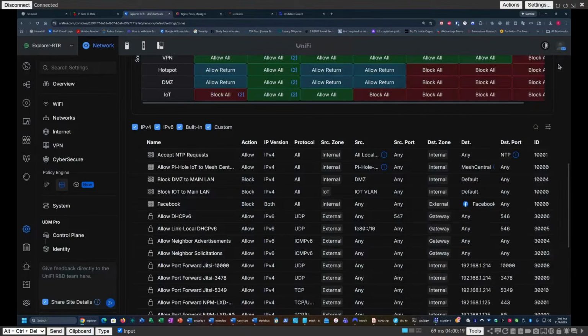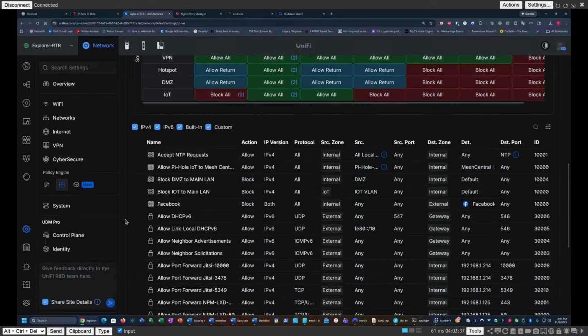And now that rule is in effect. So we have the block IoT to main LAN, and that basically says if the source zone is IoT and the source network is IoT VLAN, the destination is internal and it is the default network, then block all traffic going to it.